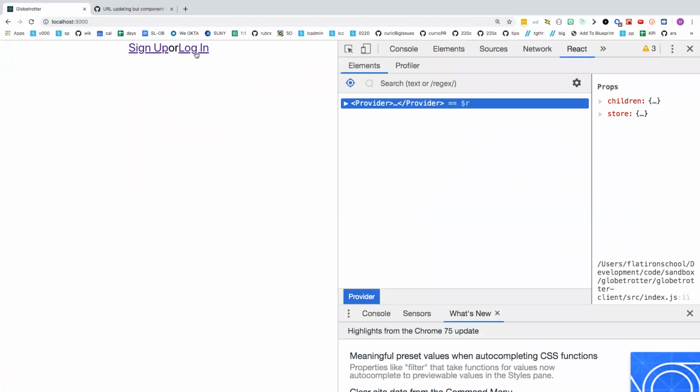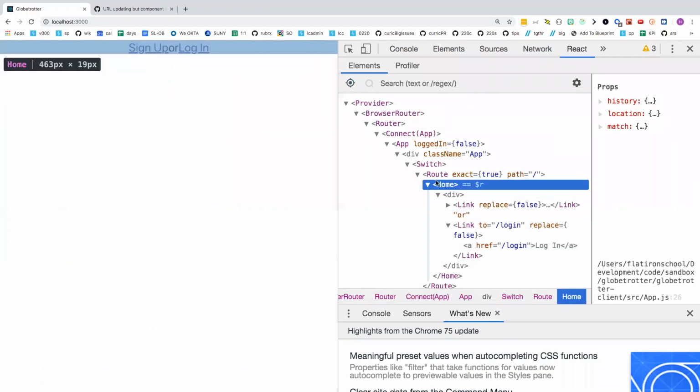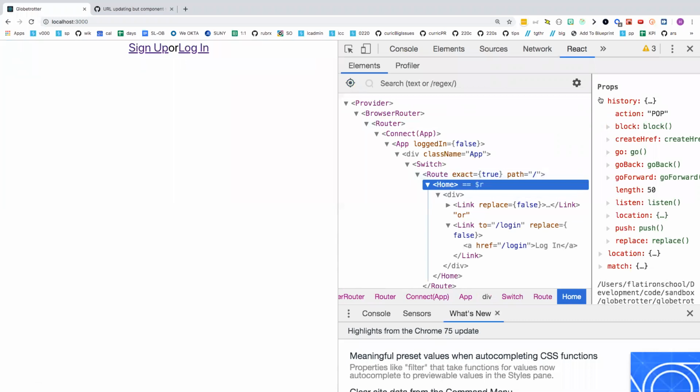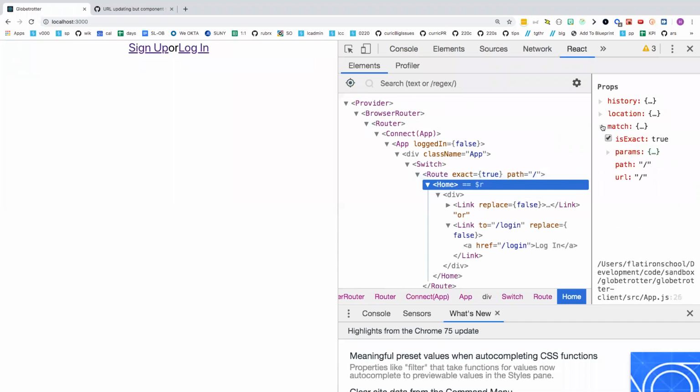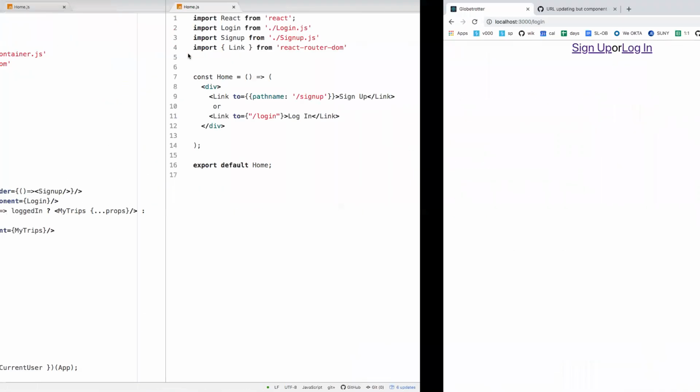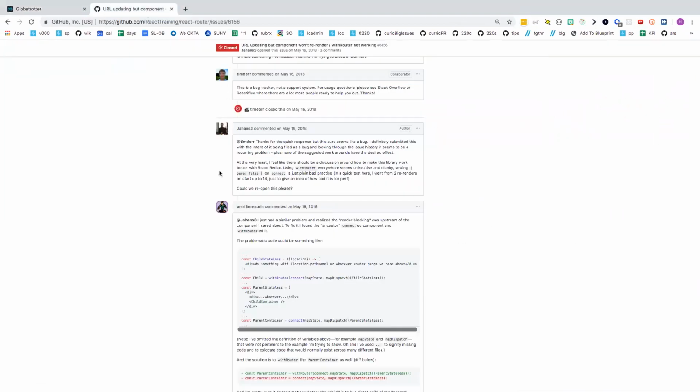So if we look at home, which is what this thing is, there, I've got my router props. That's good news, because that should then allow me, you know, it should work. All right.